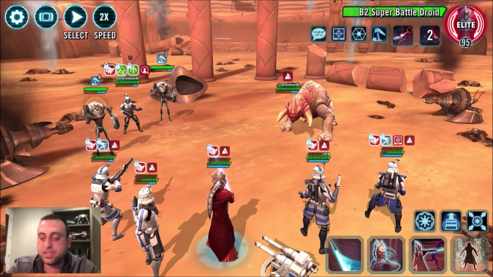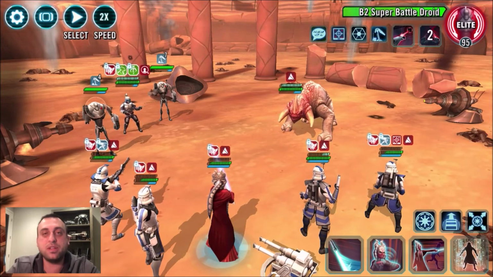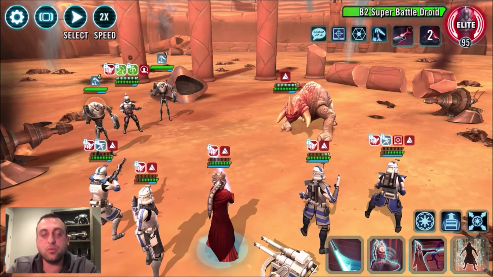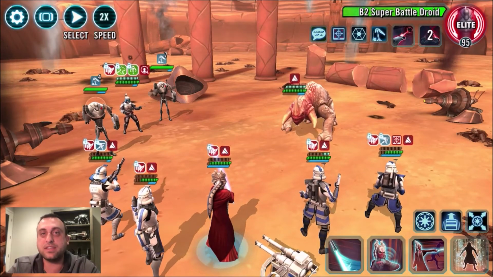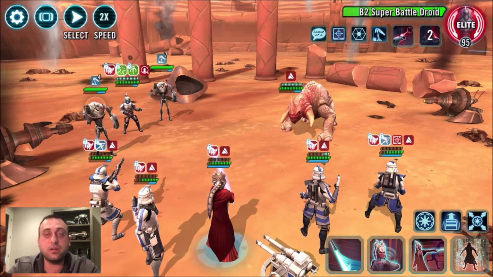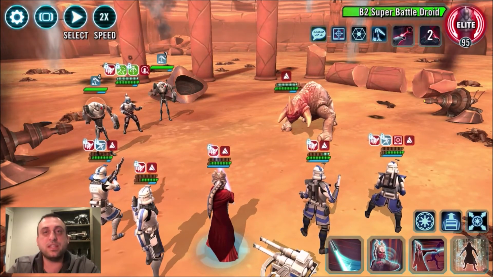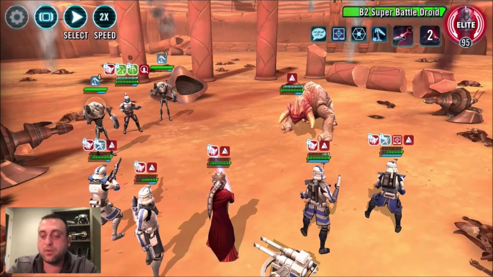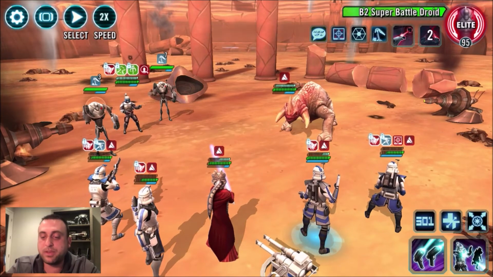And now Shaak Ti is up with her first time to use Stand Your Ground, the event ability. This will go on Shaak Ti to remove the trample stacks, and then when the B2s do one of their AoE attacks and they attack all the clones, we'll gain a ton of turn meter, and Shaak Ti will go again. And the goal here is to keep Shaak Ti moving, to keep those cleanses coming. She also has the heal, the protection, regen, all that. So first cleanse goes to her, and she does always follow that up with a basic attack.